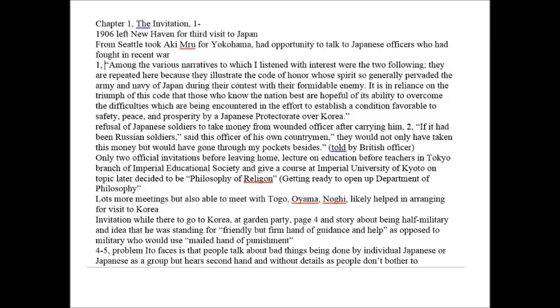Now, I chose for my topic to write about how one professor in the early 1900s visited Korea at the invitation of the Japanese government, which was trying to colonize Korea, and then he wrote a book about his time in Korea saying how Japan should colonize Korea. And I analyzed his book to see how he used the issue of violence to justify Japanese colonization of Korea. So you can see I tried to limit myself. I knew I couldn't do a whole long paper, but I could look at this book. It's about 500 pages long.